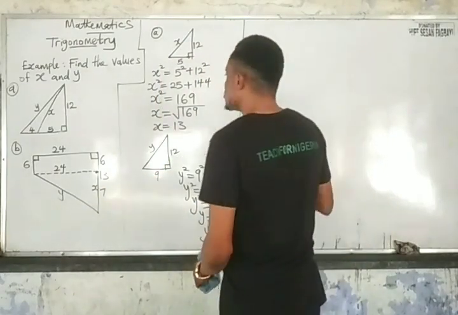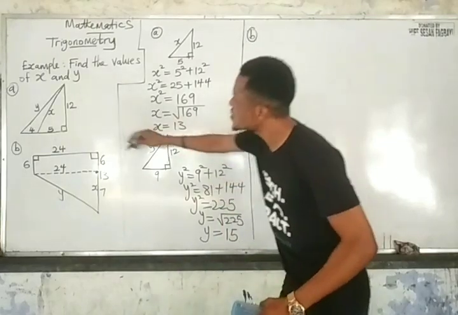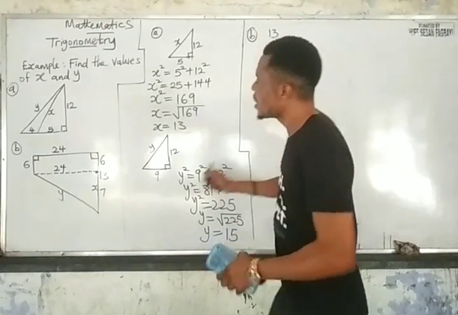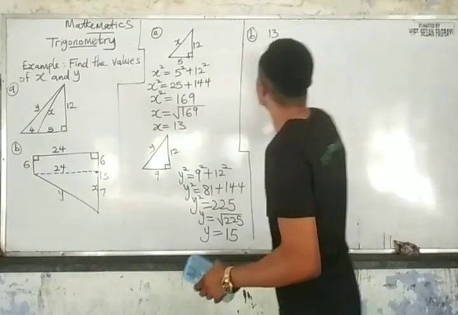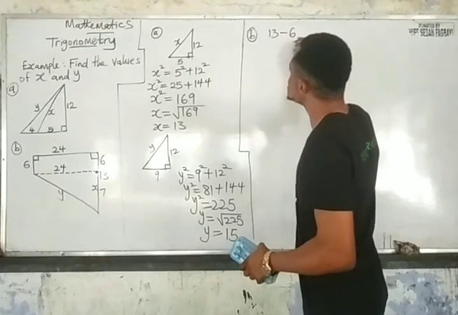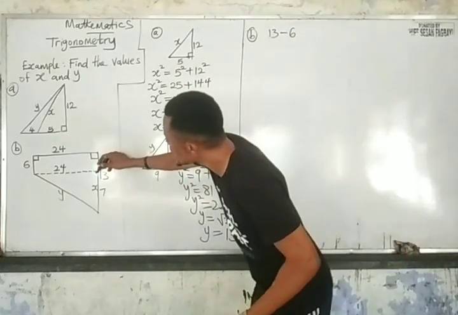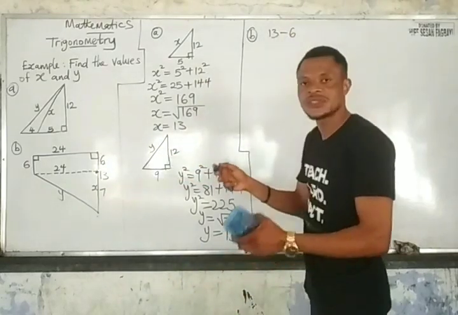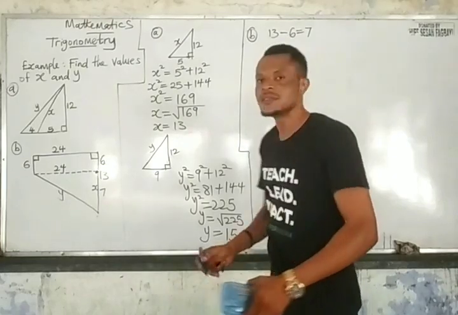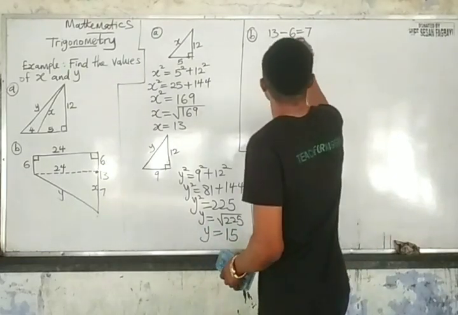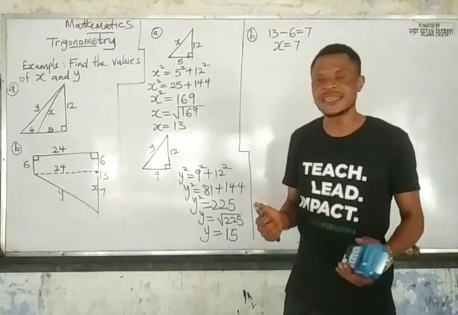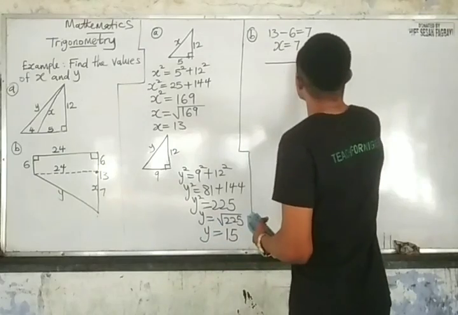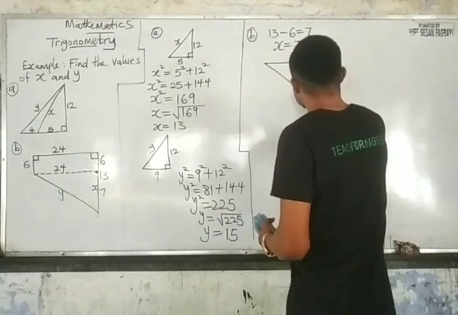Easy. So let's just get it written out. Since from here to here is 13, and we have from here to here to be 6, by the time we remove 6 from the 13, it will give us the remaining part of this distance from here to here, which means 13 minus 6 will give us 7. Now we have our x to be equal to 7. Now the next thing is to identify what our y will be. This gives us a right angle triangle looking like this.